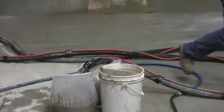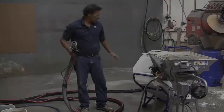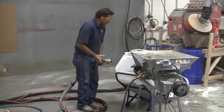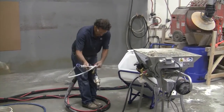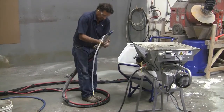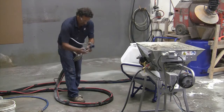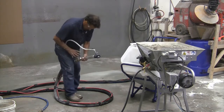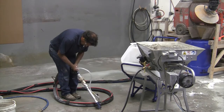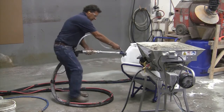I hear the pump go off, so I turn the mixer off. Now what I'm going to do is simply put my nozzle on and adjust the pattern in the hopper. That way I'm not wasting material, not putting it out on the ground, not trying to put it on the wall while adjusting my pattern. So now I have everything on — I'm going to put the orifice cap on, get air to the nozzle, and adjust it into my hopper and start pumping.